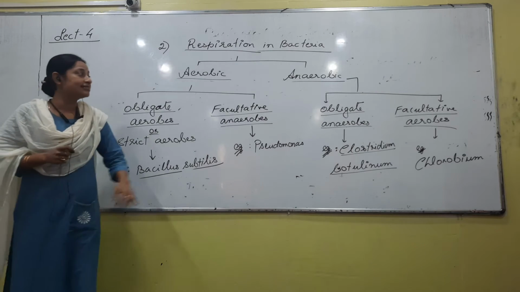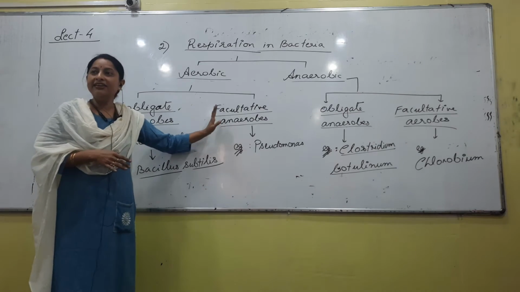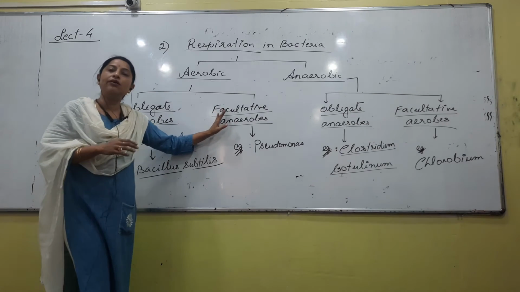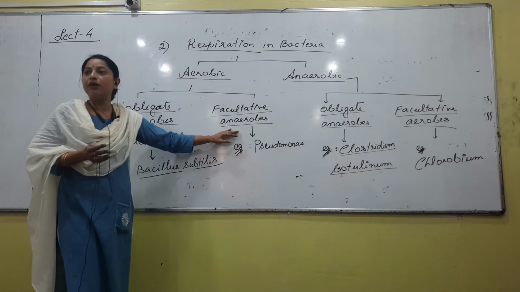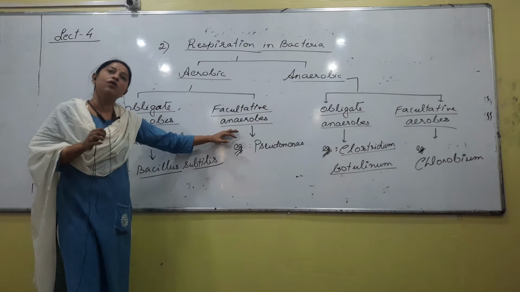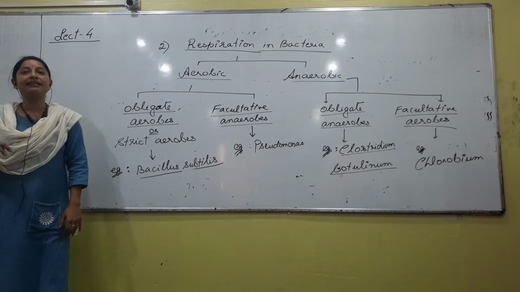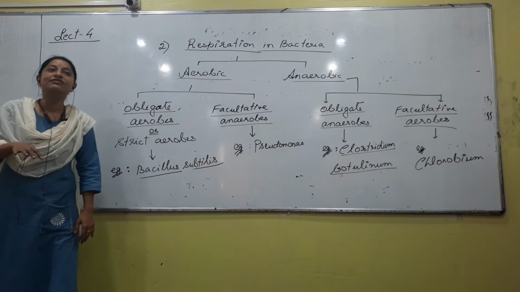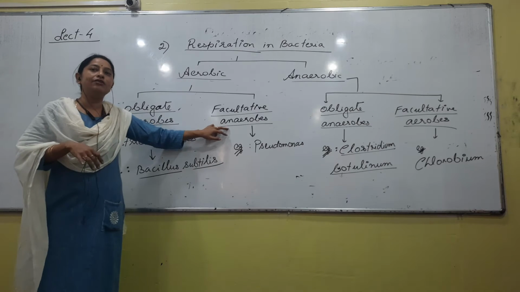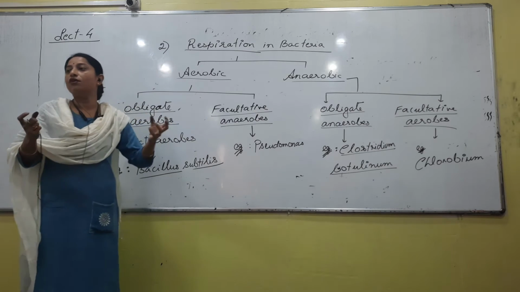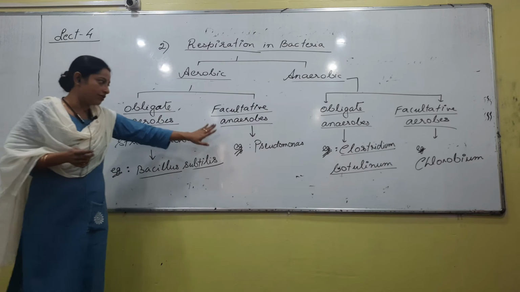The question that is asked is, facultative anaerobes will originally be what? Are they a group of anaerobic bacteria or a group of aerobic bacteria? Originally they were aerobic, surviving in an area where oxygen was present. Due to certain conditions, the oxygen in that area might decrease or deplete, right? So in that case, they can switch over to anaerobic, meaning they have a tendency to survive or adjust more easily. That is what is called facultative.